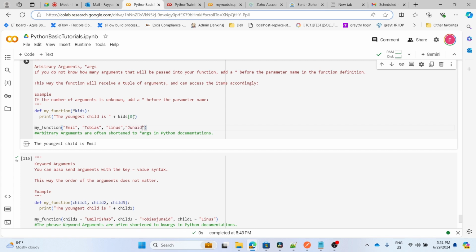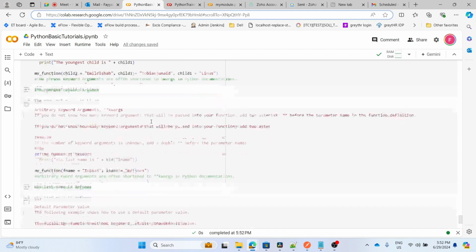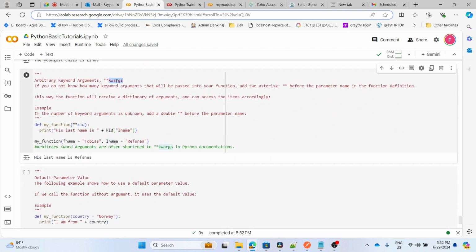Okay? And now I am going to print here as 3. What will it print? It will print youngest child is Junaid. Right? Correct. Similar to that, we have the double star argument, double star kwargs.